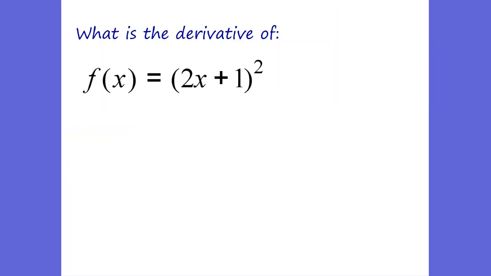Now, we've been doing differentiation for a while. We know the power rule. We know all kinds of things. We know the product rule. We know the quotient rule. And if you ever had a problem like this, what did we have to do before? Well, we had to FOIL this bad boy out.